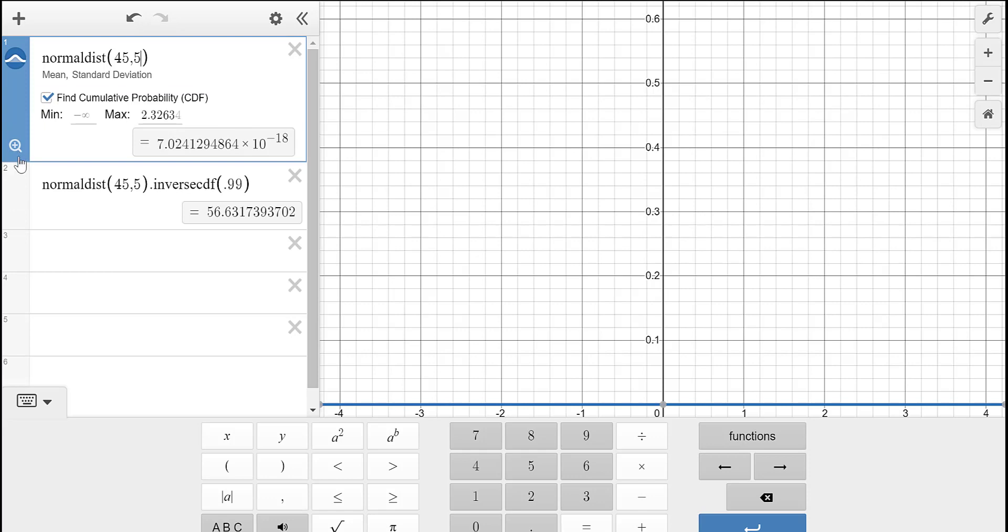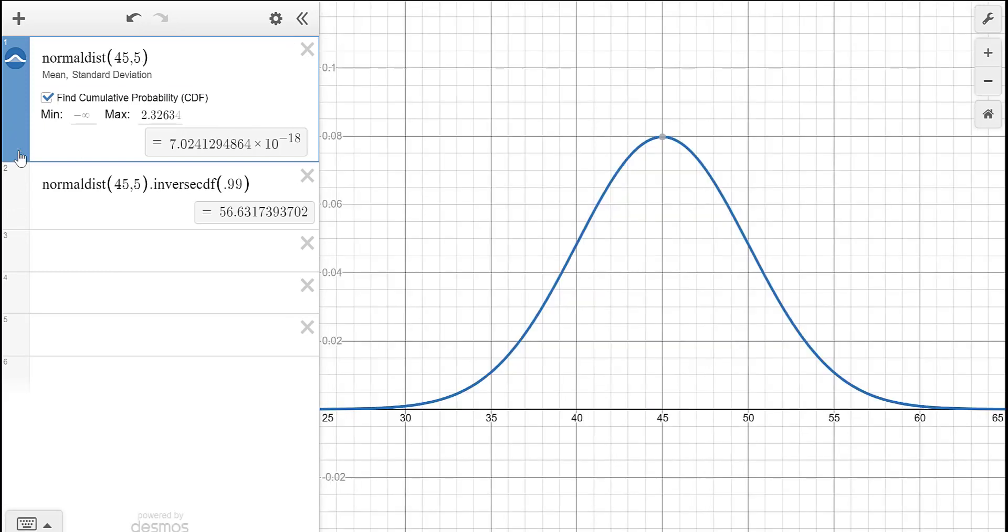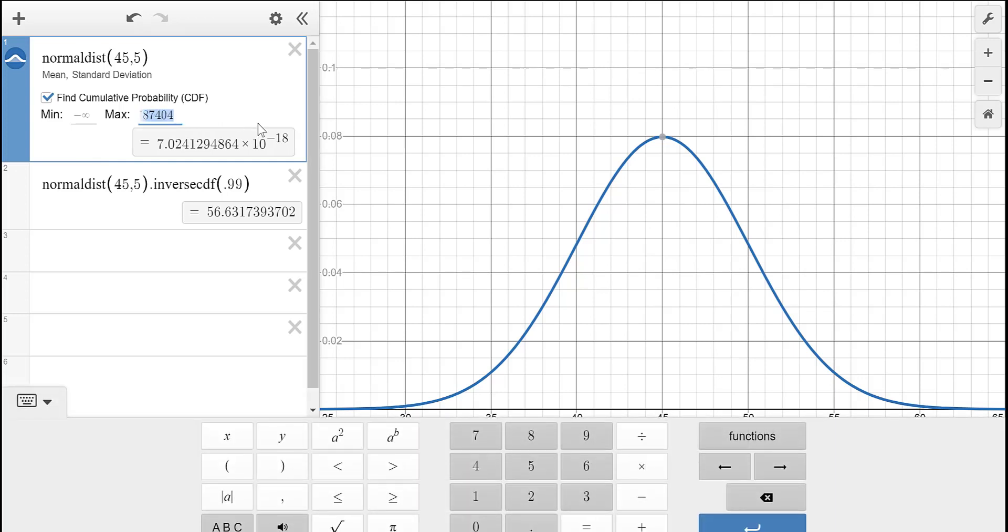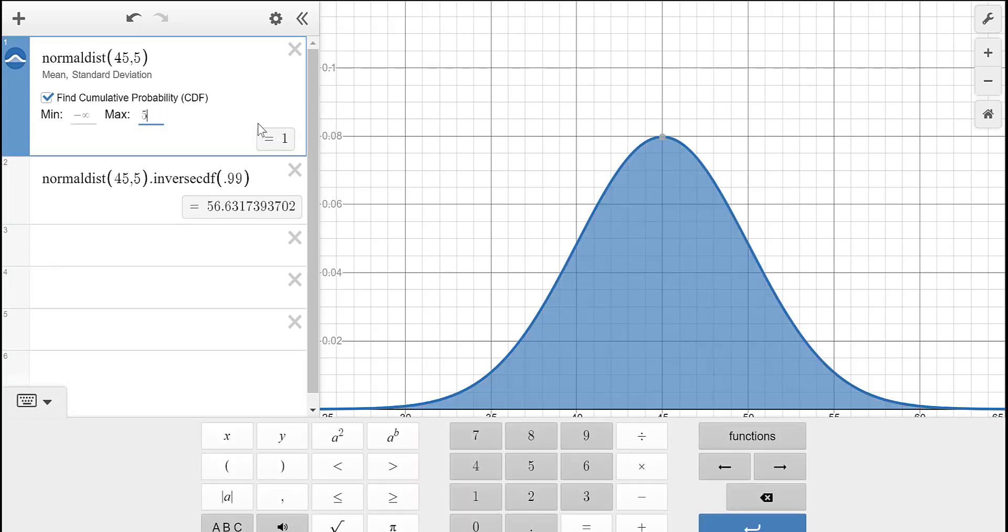I'm going to hit the zoom so you can see that come back in. And then I need to put that number here, so it's going to change the number that I have. So here's the 56 point. I'm just going to do 63 this time to show you. I could put the rest in, it would be more accurate. So you do the same thing that you did before if you're trying to go from standard normal to normal. You just tell it the mean and the standard deviation within the parentheses.